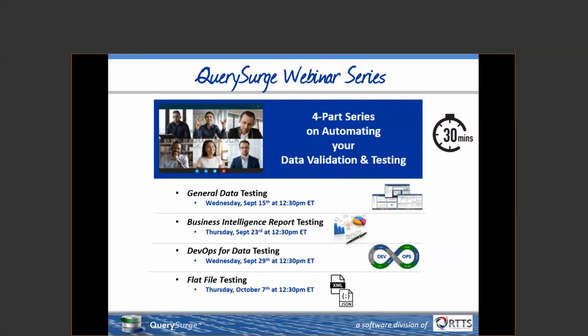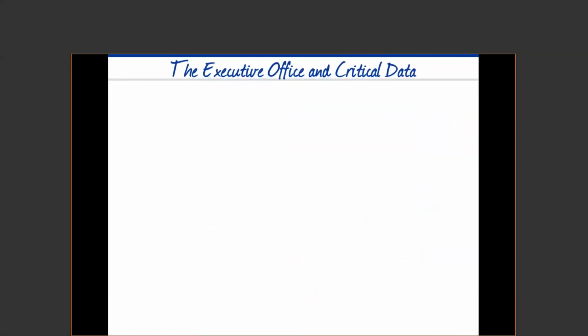Thank you, Bill, and thank you for all those attending. As Bill mentioned, my name is Eric Smythe. I'm the Director of Alliances at RTTS, which is the parent company of QuerySurge. I'm going to present a few slides to provide an overview of QuerySurge and how it's used for data testing before we jump into the product demonstration.